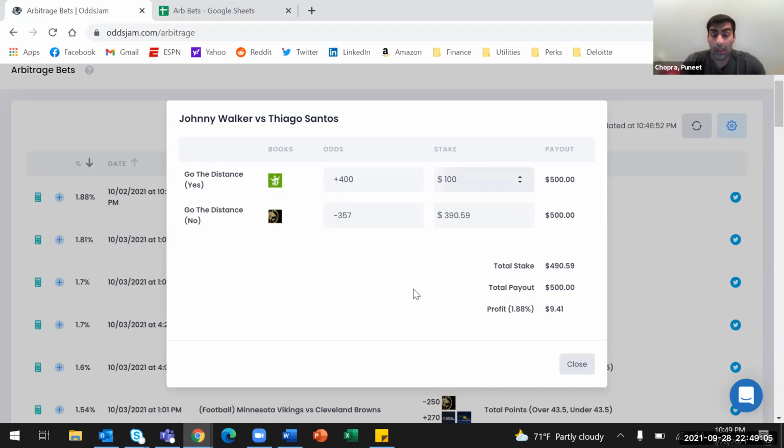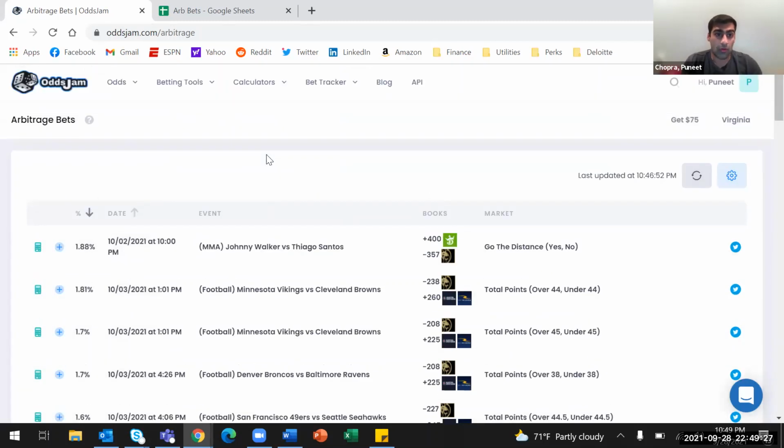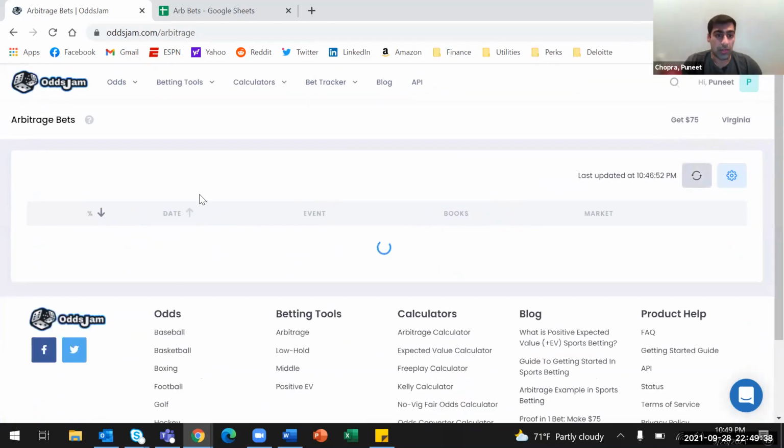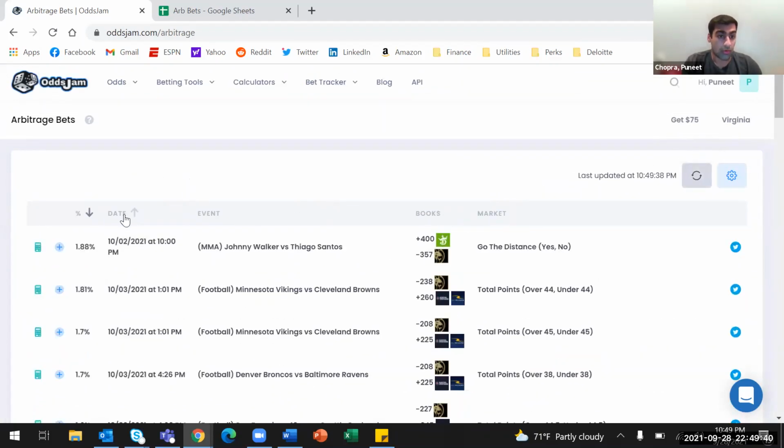It essentially comes down to how big your bankroll is. But the trick is, this isn't really a bankroll. You are essentially lending your money, like I said, for a few minutes, then a few hours, and then it's right back in your pocket. So if you want to bet $5,000 in total, you'll make $100. You literally make $100 doing nothing. So it's self-explanatory: the tool pays for itself. That's one of the big things that I like. Again, you can sort by the biggest arbitrage that's currently available. You can also search by date.